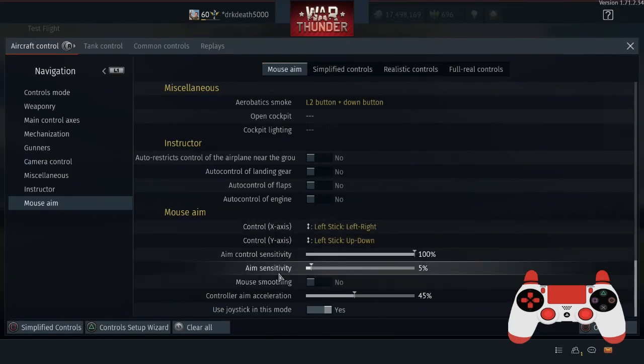Aim sensitivity, this relates more to a physical mouse. It does actually affect the touchpad, so what I recommend you do is you set this to 5%, which is the lowest it will allow you to save, and this will then prevent any accidental swipes of the touchpad. So it's basically just going to dampen the touchpad.